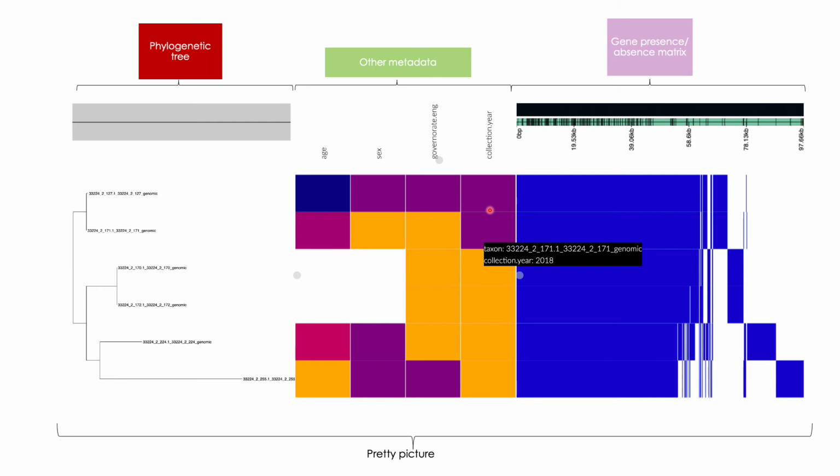And what I want to really just show here is that based on the relationships that you see in the phylogenetic tree, for these 6 genomes at least, we don't have any clustering based on location. However, we do have clustering and similarity based on collection year. So these purple ones were collected in 2018, and they're very closely related to each other, but they're more distinct from samples collected in 2019. And this is also reflected in the presence and absence of the genes that we see over on the right.